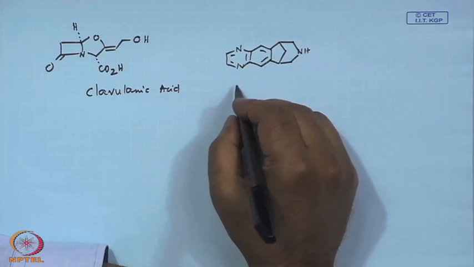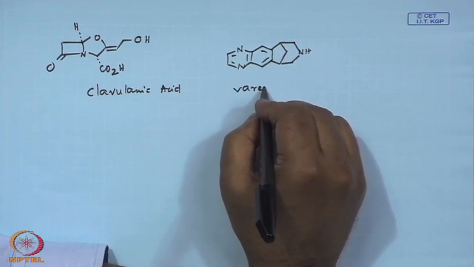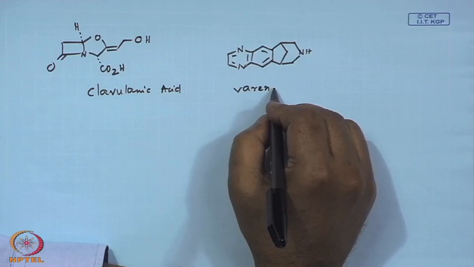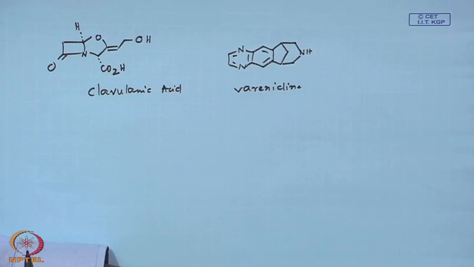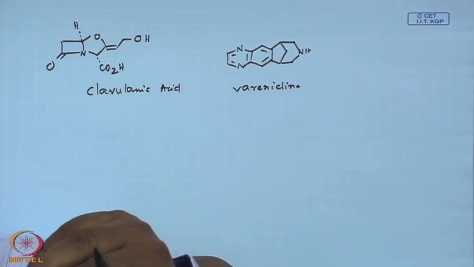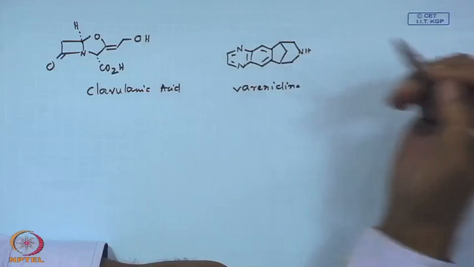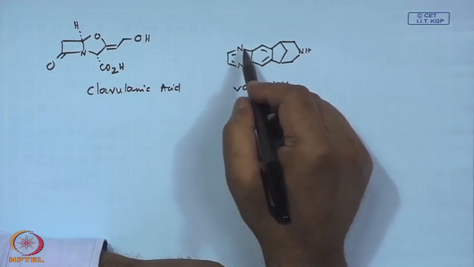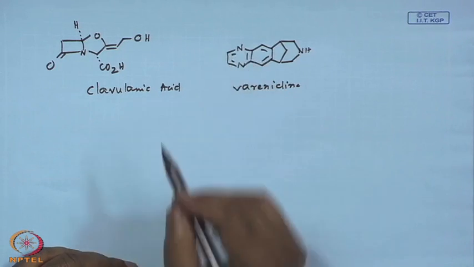This molecule is known as varenicline, okay, whatever. But as for us we have to identify the structural features. What is the structural features? In this case, what is the nucleus? As you go on we will know more about the structures and the nomenclatures. What is this nucleus here?